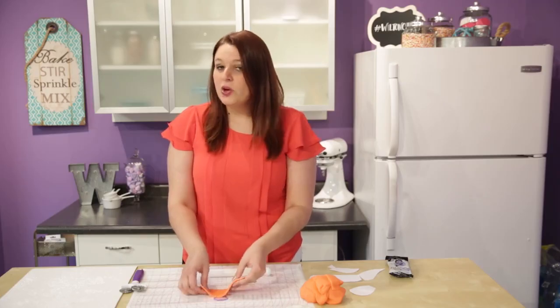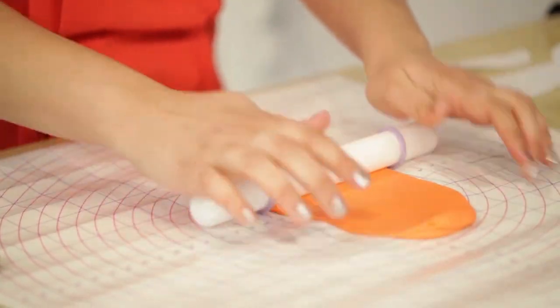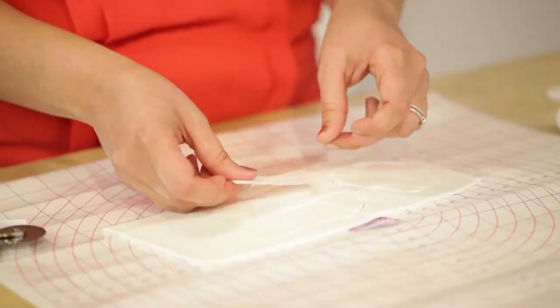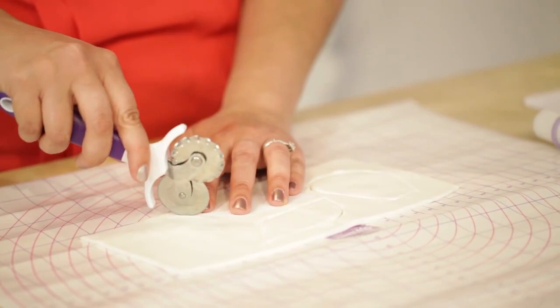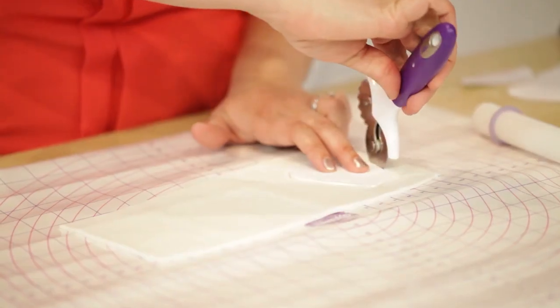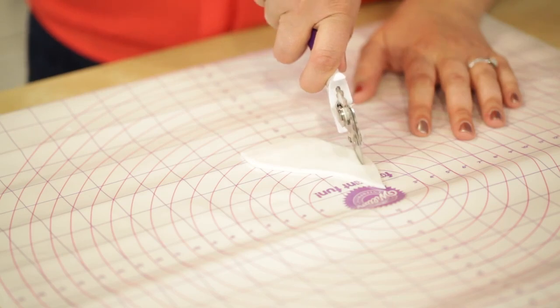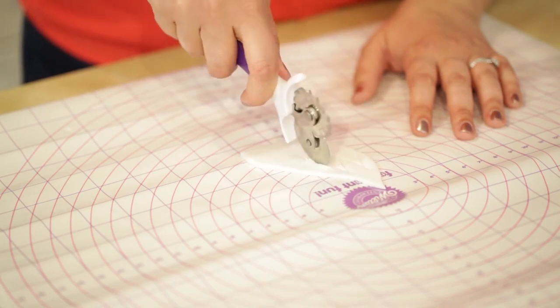When you're done cutting out your pieces, go ahead and place them on a cake board that's been dusted with cornstarch. Next we're going to cut out his tail and his ears. For this you're going to need your orange fondant, rolled out to one-eighth of an inch thick — these guide rings come in real handy. Next roll out some white fondant one-eighth of an inch thick. We're going to cut out his eyes. Remember to do the reverse side of the pattern for the second eye, the detail of his tail, and his little belly. To cut out the highlights of his eyes, use the small part of tip 12. To cut out the detail for his tail, use the pattern and cut out the full pattern in white, then in the middle of the tail cut two triangles to give a little tip of the tail.